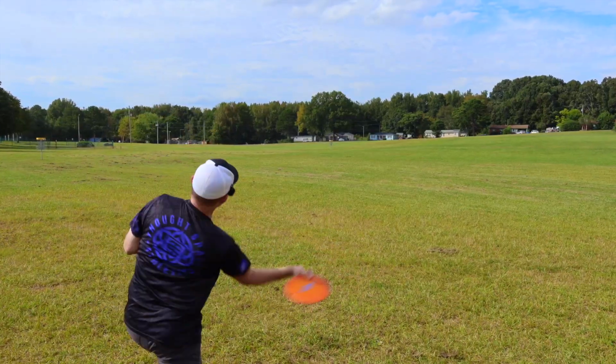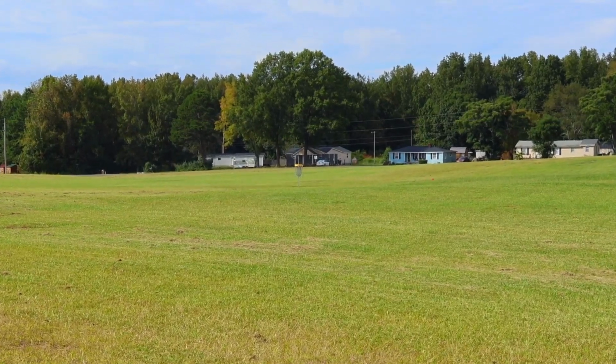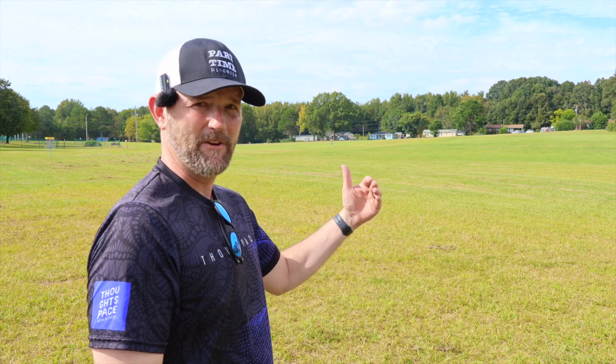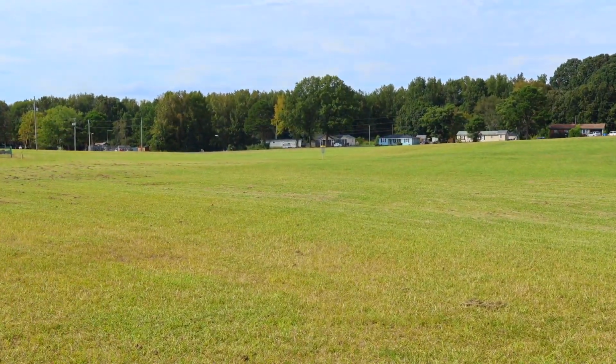Now it's time to do a little sidearm action with this. Like I said, that thing's stable to overstable for me for sure. We got a little bit of a headwind, so that wind kind of lifted it up a little bit. All right, able to keep that a little bit lower. There we go, nice shot.